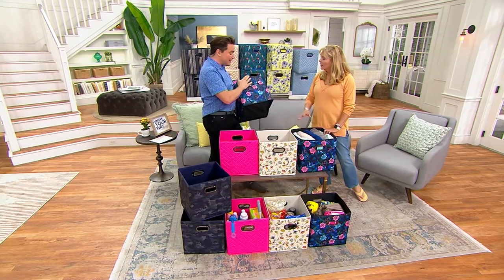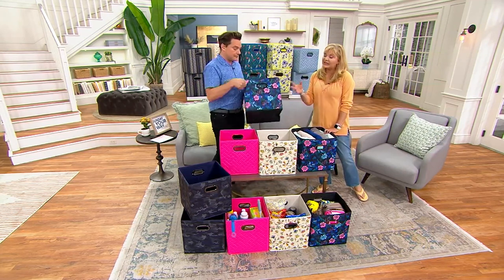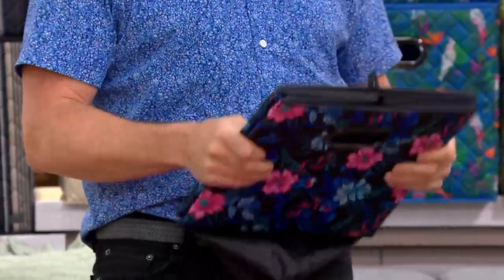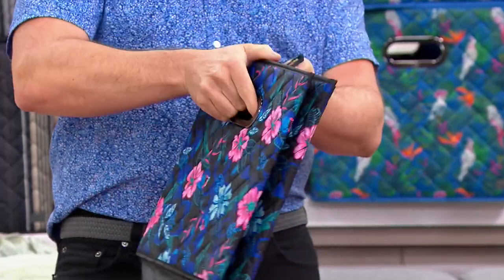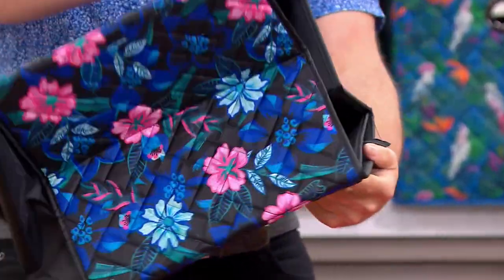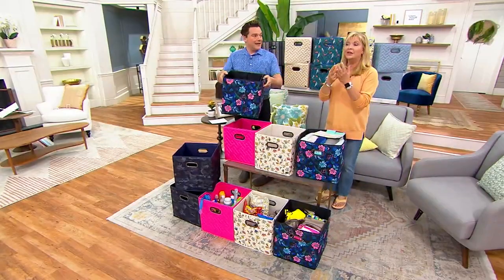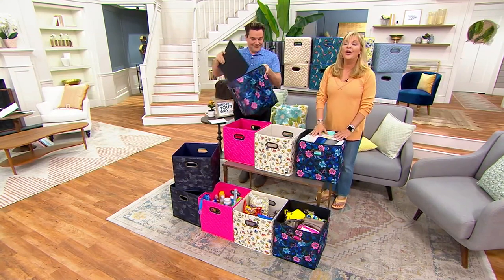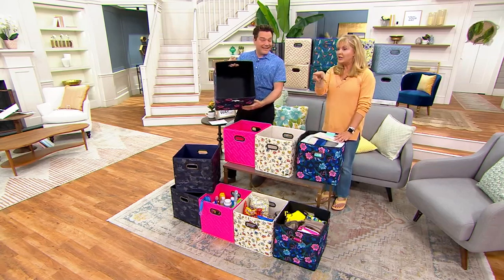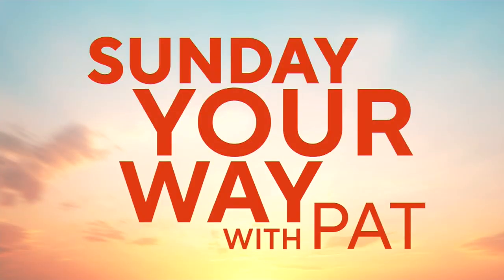It's water repellent. Anything gets on it, it wipes right off with a damp cloth or maybe a wipe. So if you're going to use this for the sand stuff, when you're coming off the beach or the pool, you can just shake it off or dry it out — it's not the end of the world. And that is moving your kid in and out of a dorm, moving into different apartments. I remember when the only option was the cardboard box that, if you put too much in, the bottom fell out. Now you don't have to worry about that with this — it's all the Lug quality that you love so very much. That's our hitch right there — that goes from four to three to two shelves.